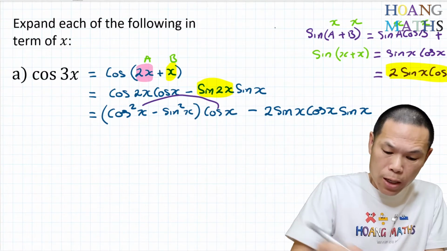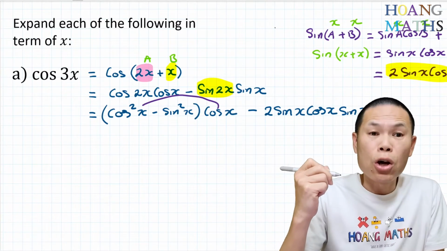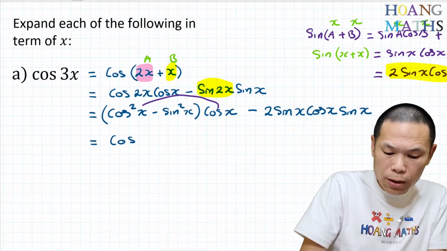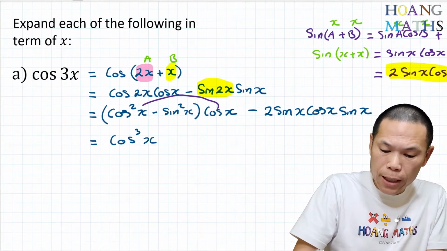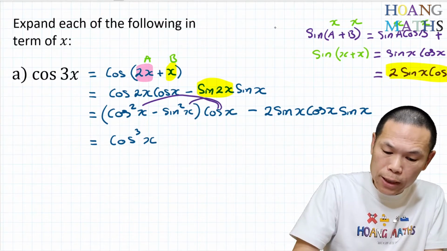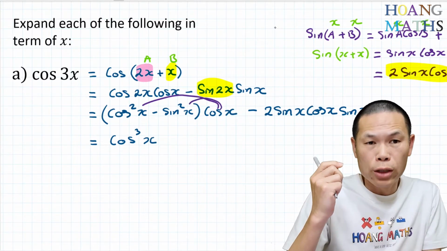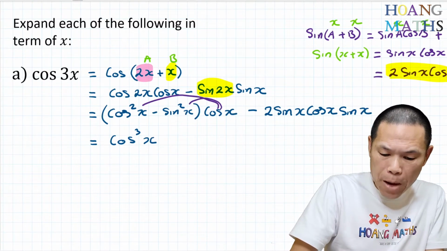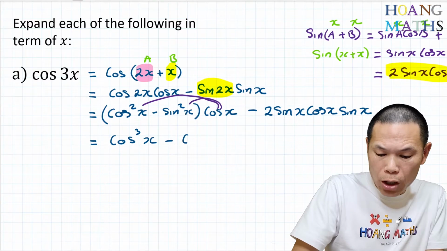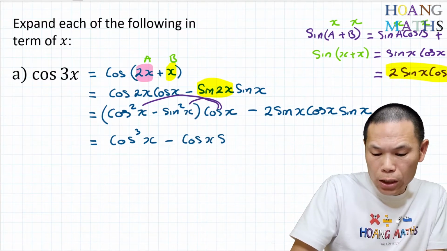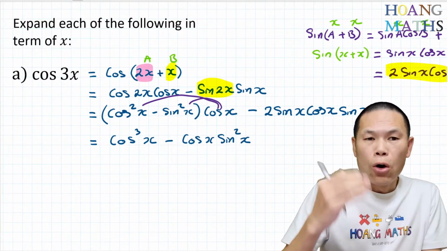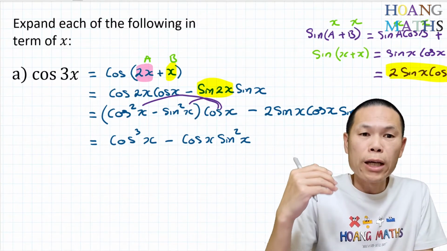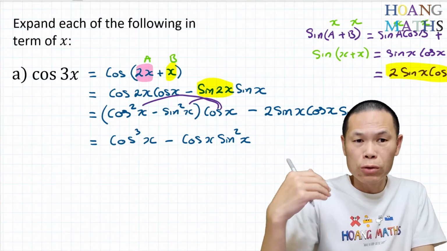So therefore, cos of x times cos square of x is cos to the power 3 of x. So cos cube of x. And then we have cos x times negative sine square of x. So that becomes cos x sine square of x. But it is minus. So that becomes minus cos of x sine square of x. Or you can write sine square of x, cos of x, but we just write increasing power. That's all. So it just looks simpler.